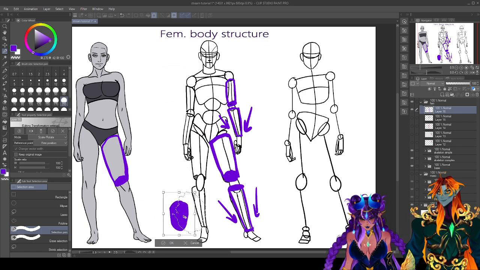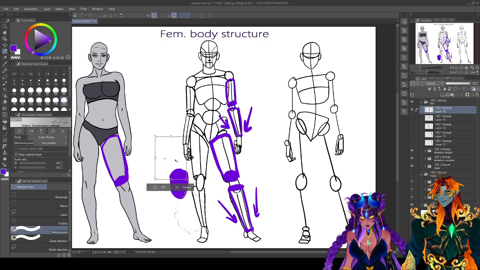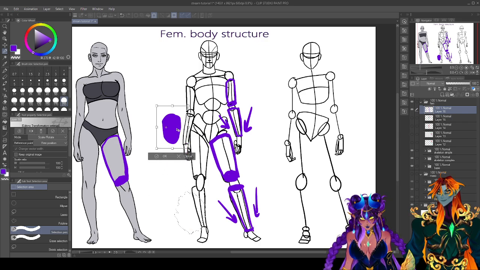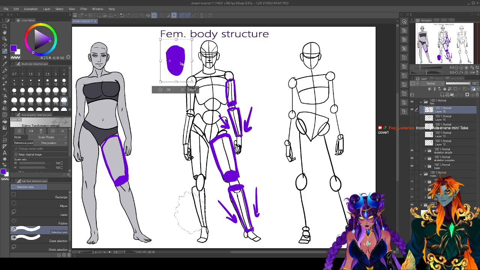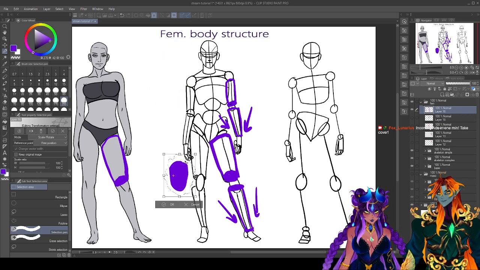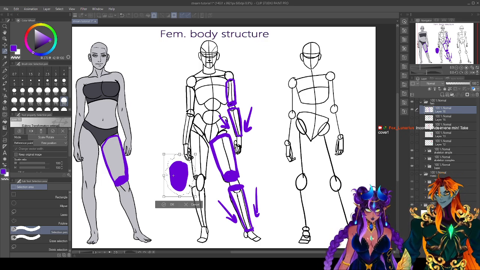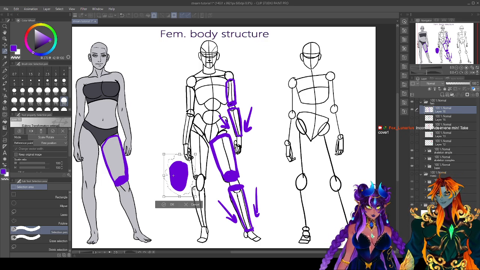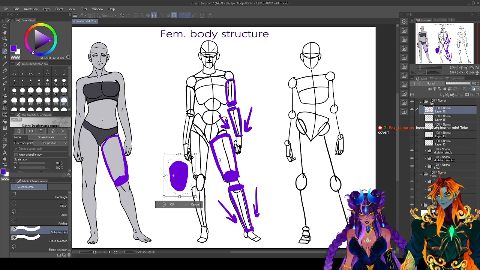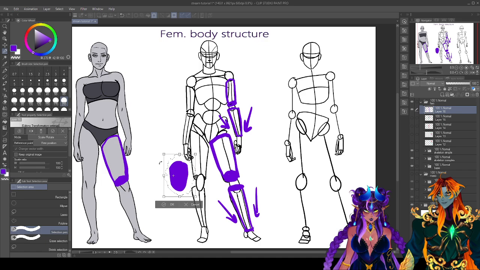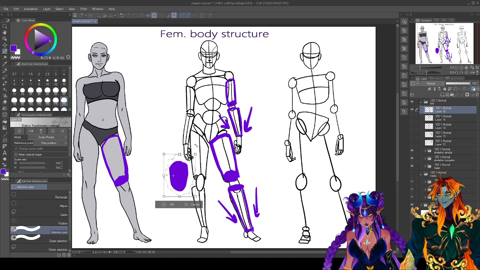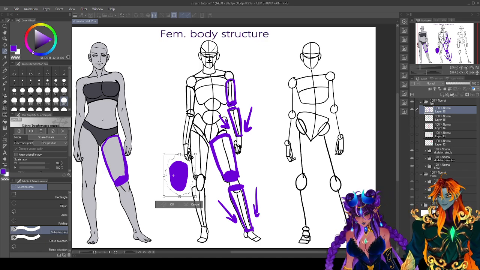We can do it like that: 1, 2, 3, 4, 5, and then 6. Yeah, I think that was the rule. I learned it so long ago. The only one that stuck for me was for the shoulders. I feel like that's the head rule that made sense to me and stuck. Gotcha. But I think it is 6 heads for the entire body, including the head. So 5 heads for the body. I think that's the rule.